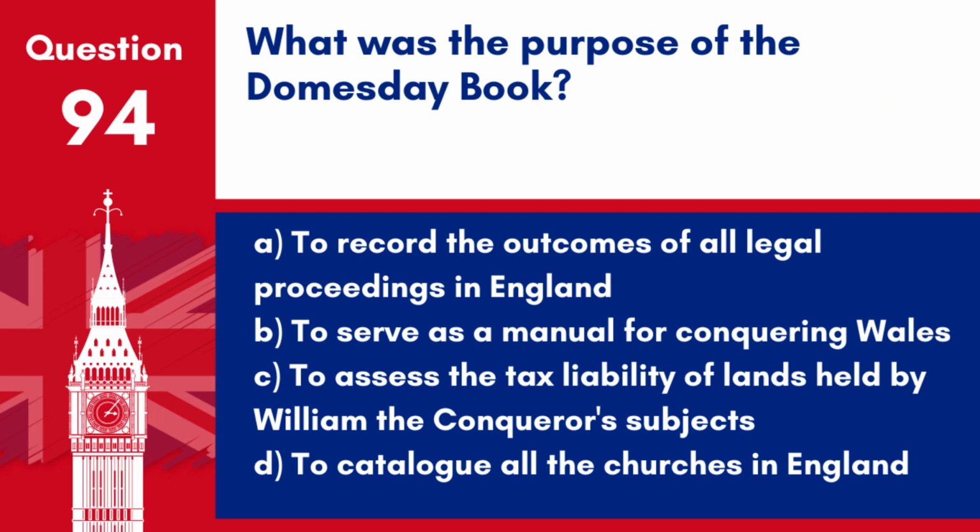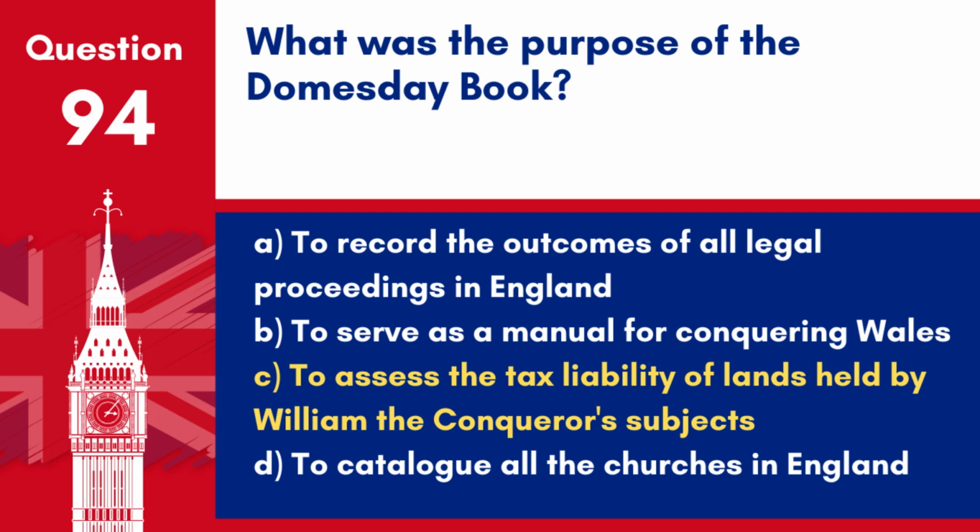A. To record the outcomes of all legal proceedings in England. B. To serve as a manual for conquering Wales. C. To assess the tax liability of lands held by William the Conqueror's subjects. D. To catalogue all the churches in England. Answer: C. To assess the tax liability of lands held by William the Conqueror's subjects.